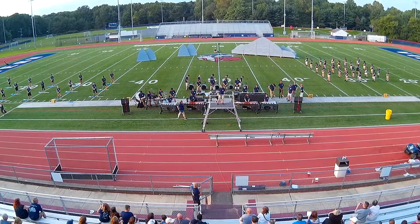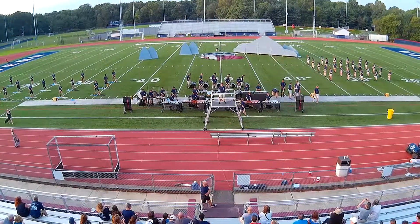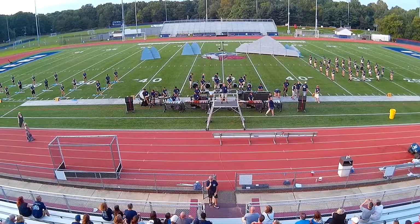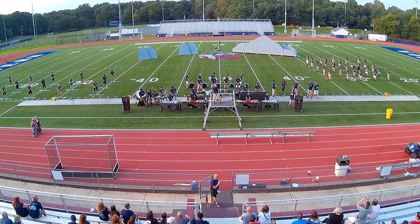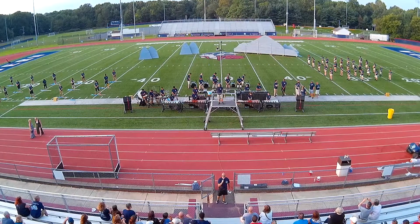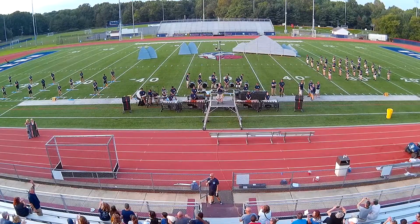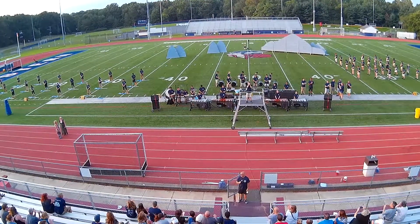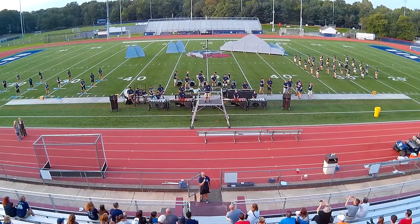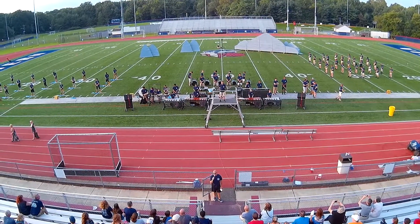So the theme of the year is called The Climb. And the idea of the show is that we are going to be climbing the mountain that you see built on the field. I would also like to thank Mr. Ed Tompkins. If he's in the crowd, he could stand up, because he spent hours here putting together what we've nicknamed the Mountstrosity. As a staff, we call it the Mountstrosity.